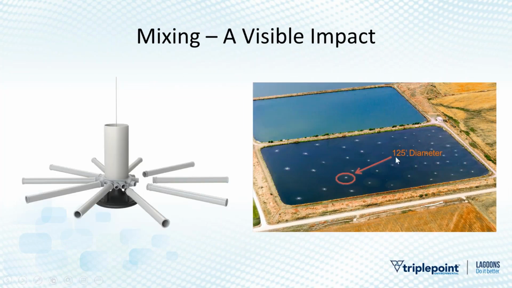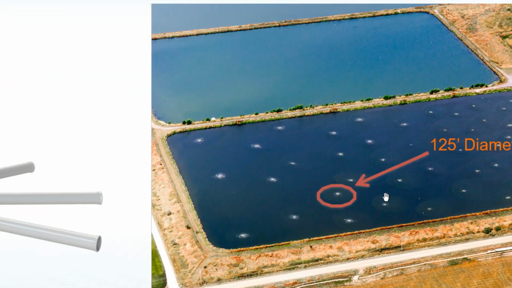Okay. And you can actually see the impact of the mixing in a lagoon system. The aerator that we install right now might be 7 feet in diameter, and you put it out in a lagoon, you kind of forget about it. But this is before the time of drones. We flew a plane up and took a look at the lagoon system, and you can see the darkened plume of the water here that's being affected by the aerators. This is solids being stirred up, and you're seeing more activity around the aerators than you are in between.